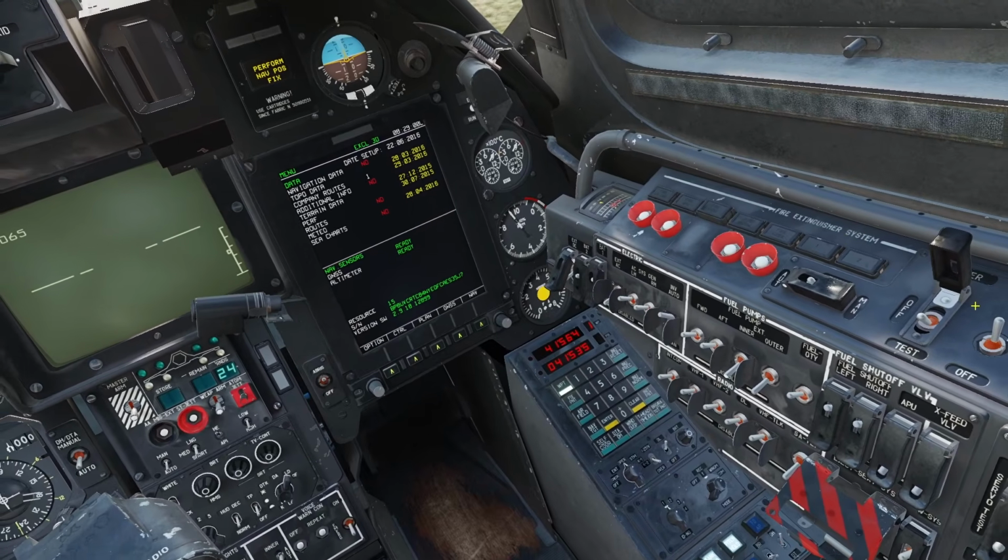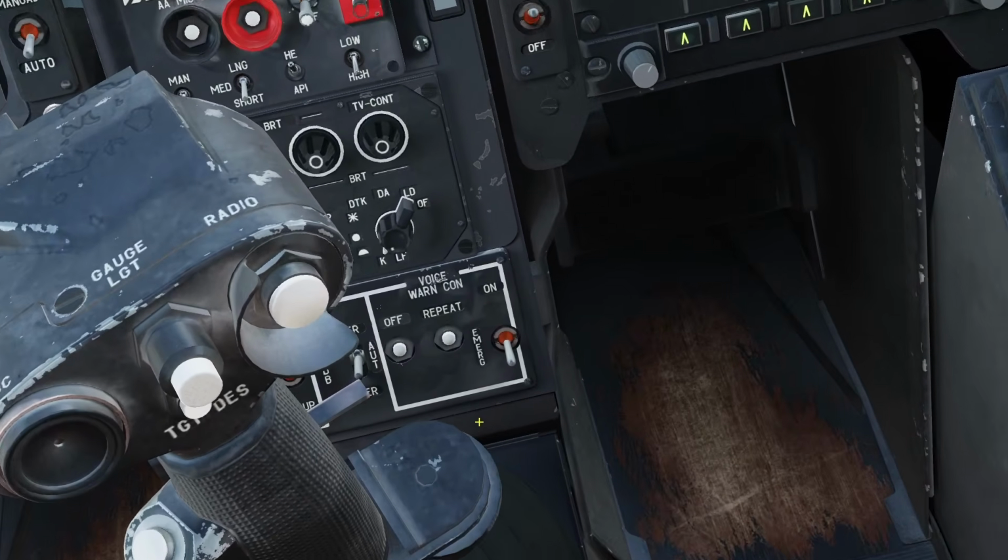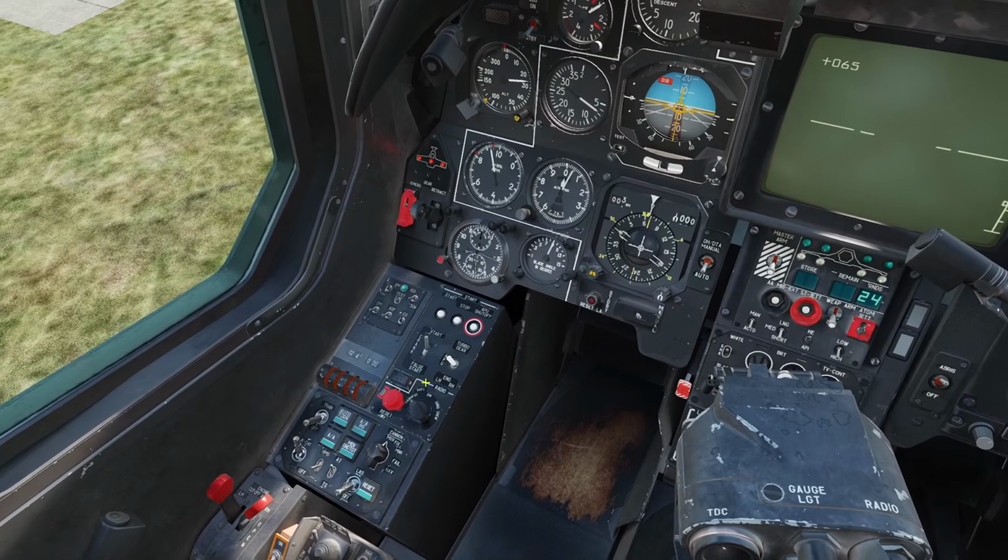Now when you run the fire test warning, the crane is going to play a bunch of different messages, so if you want to stop them, you can just click the off button. Next, I'll go over this panel here.